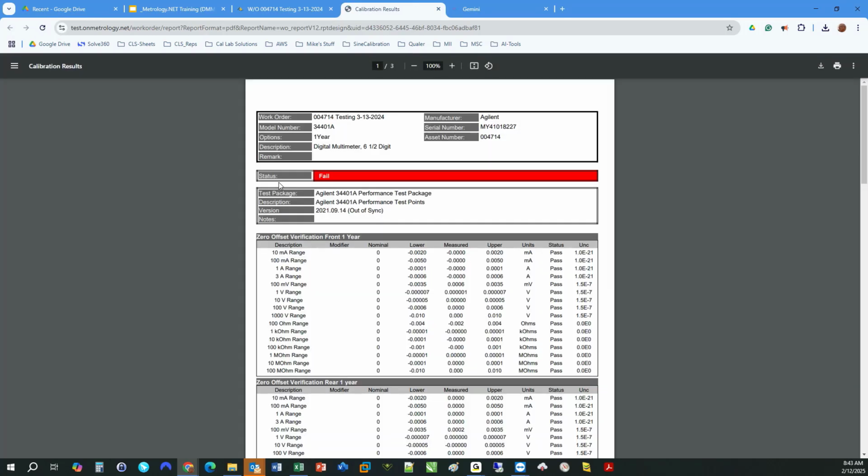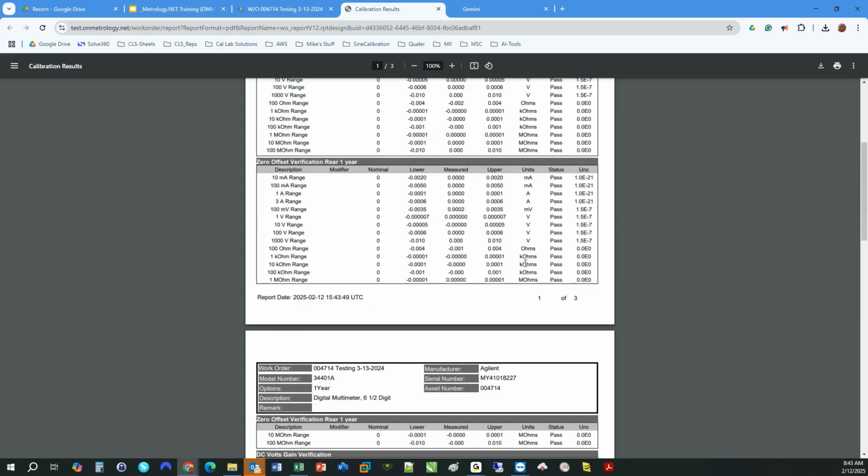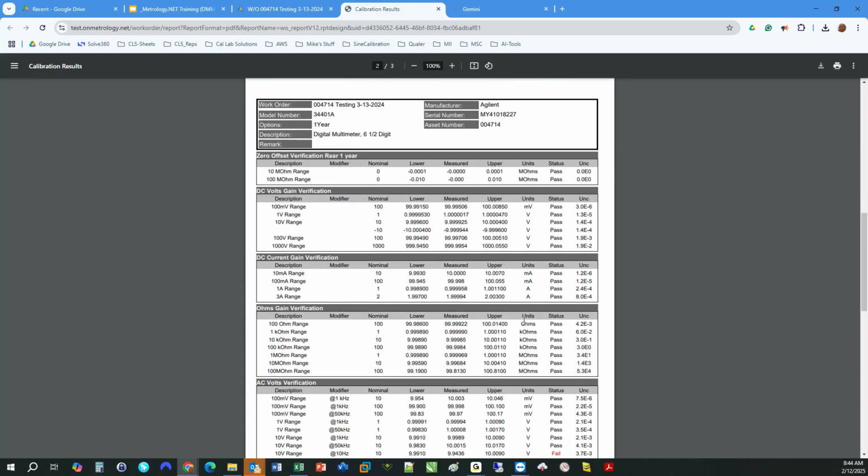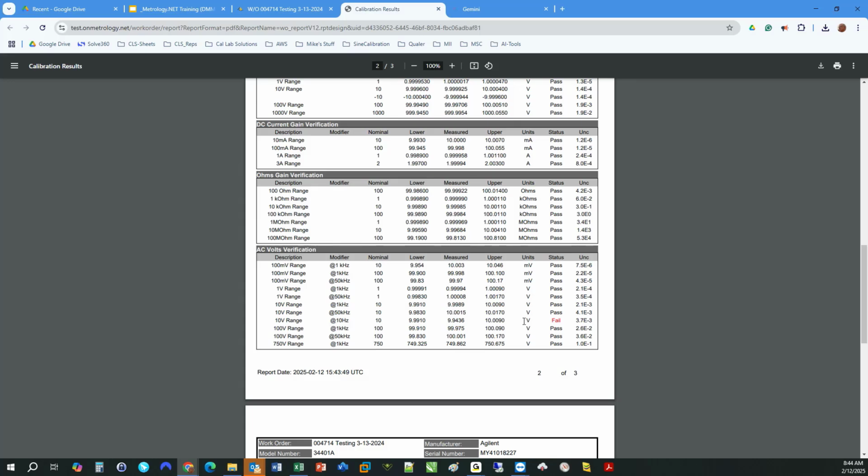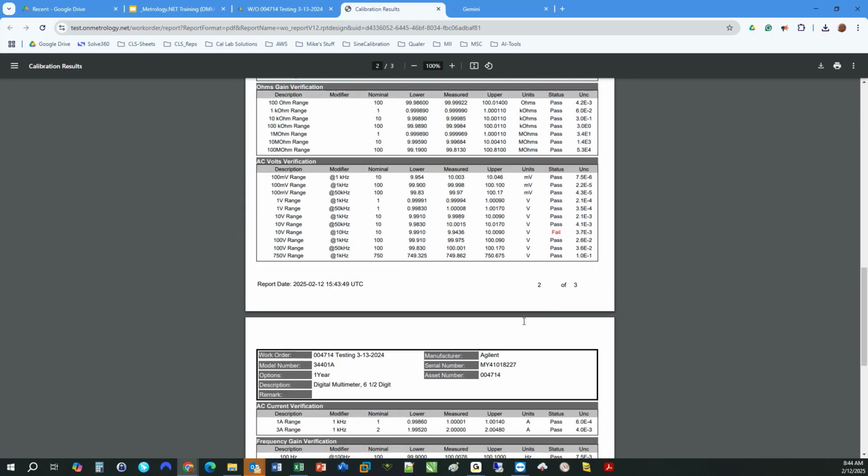You can see that the cal report, when we run it, we'll grab a non-accredited report, is going to give us all the data that was collected on that item. So you can see here it's a failure, and then you can see all the data that was collected. That one data point that we weren't able to do because we didn't test it, we don't report back to the customer.